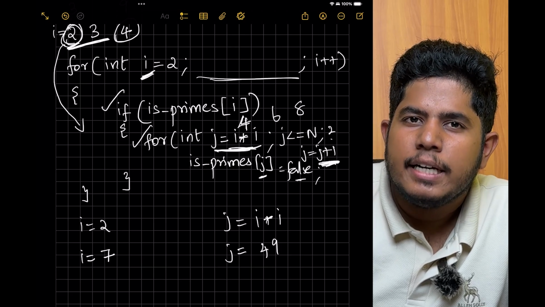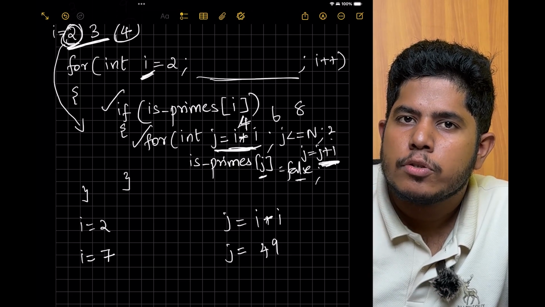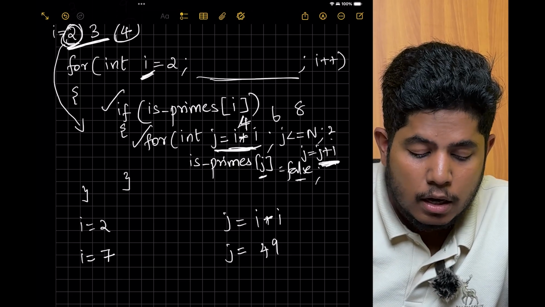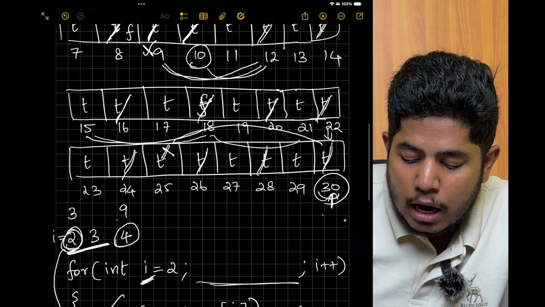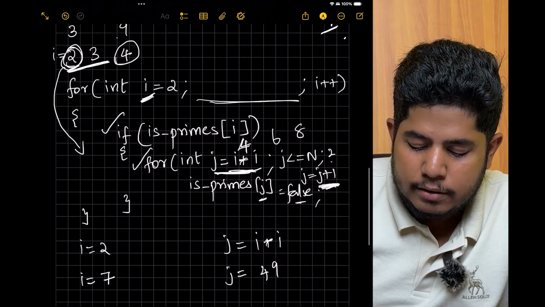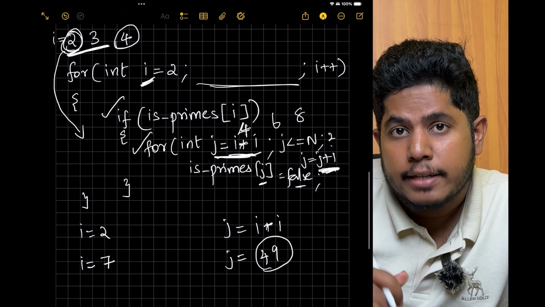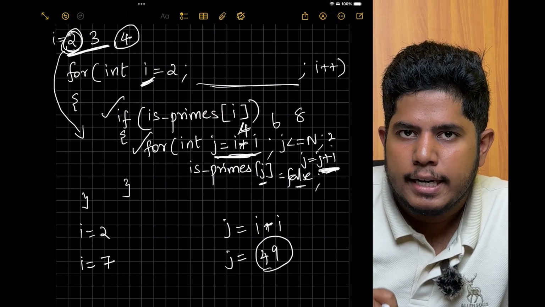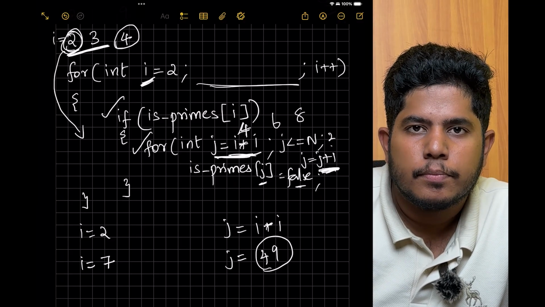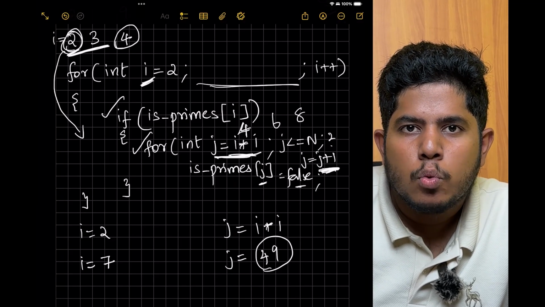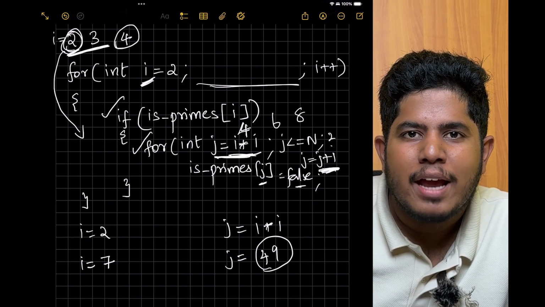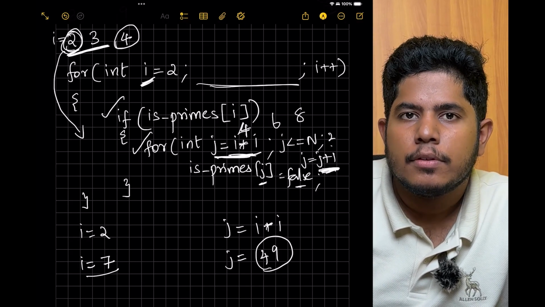So if the selected index is 7, then the elimination has to start from 49. But look at our input. Our input is 30, and this 49 exceeds that 30. So this means that you are not going to eliminate any new values when you are selecting 7.